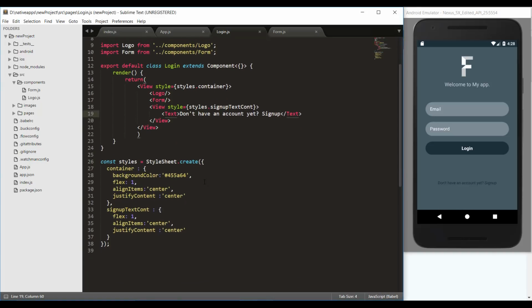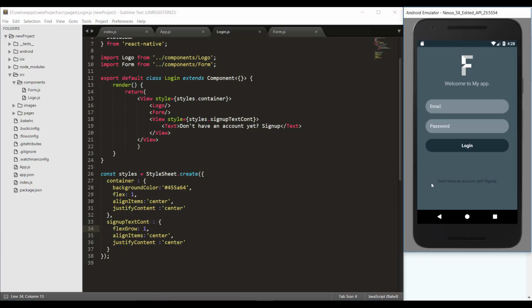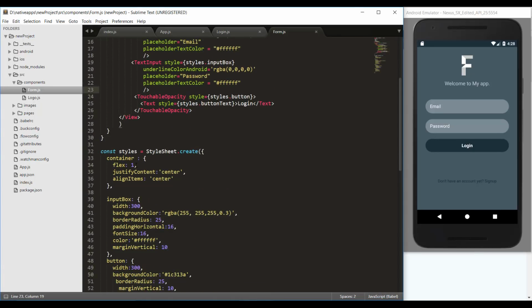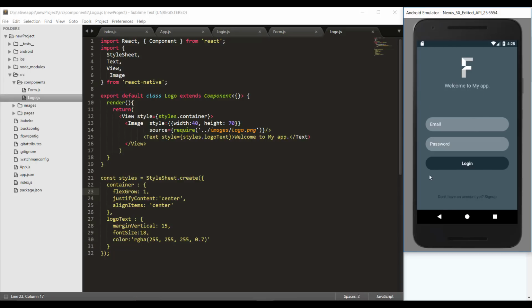the color of some dark black, so I need to remove this color, and instead of using flex, I can say flex grow might work properly. Let's check. Okay, so we can use this flex grow in other designs. This is container, so make it flex grow. Okay, so this has gone up. We will give this logo also flex grow, and then refresh it. Okay, now we can see our design is perfect.